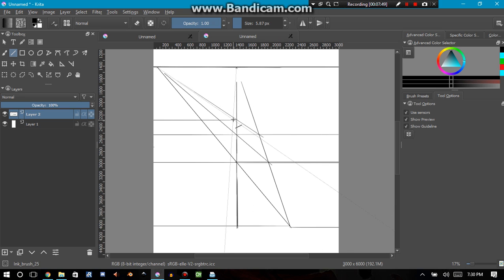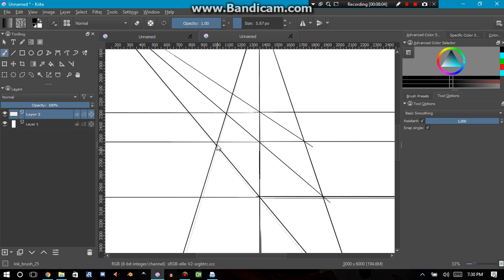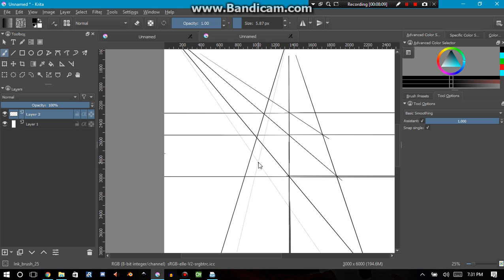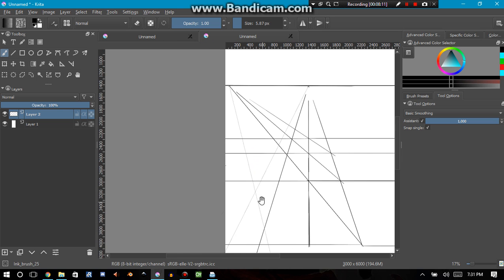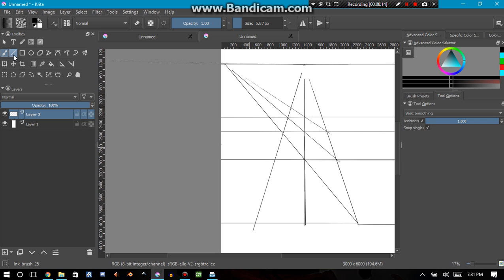And because I've done all this, I've already lined out where the next set of tiles neighboring should be. This is where the next set of tiles should be, right where these intersection points are. This one should be a little bit better. But I'm kind of going through this a little fast. So, now that I know where this one is, I can use my point of distance and draw a line to that point of distance, if the computer will let me.